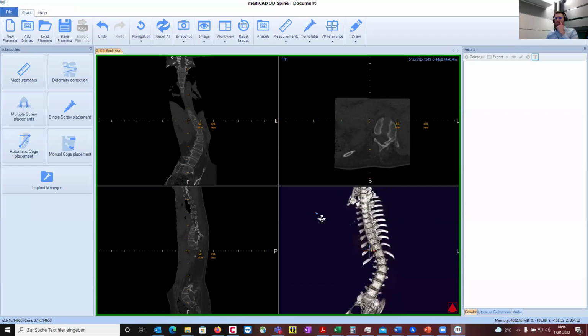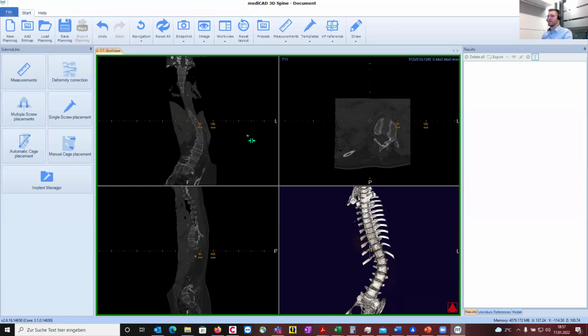All right, so normally you also have an X-ray of a scoliosis case, and we have a cool functionality here. You have to click the left Shift button on the keyboard, and then these two green arrows should appear.